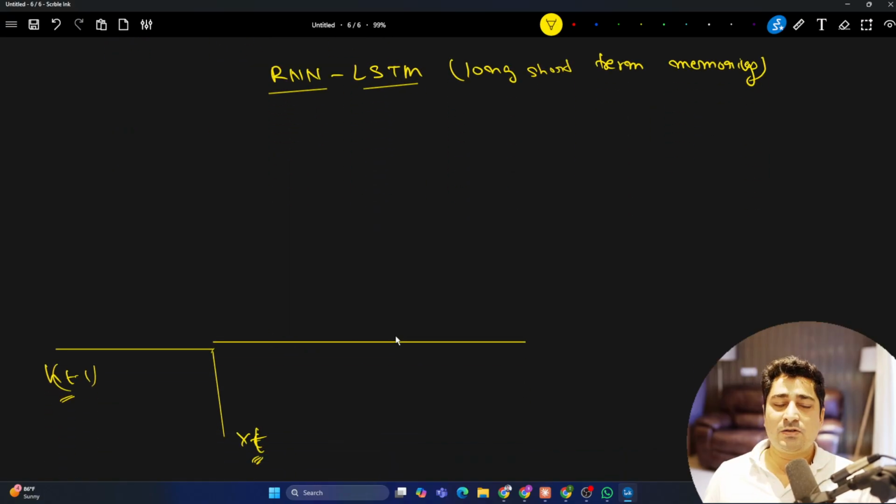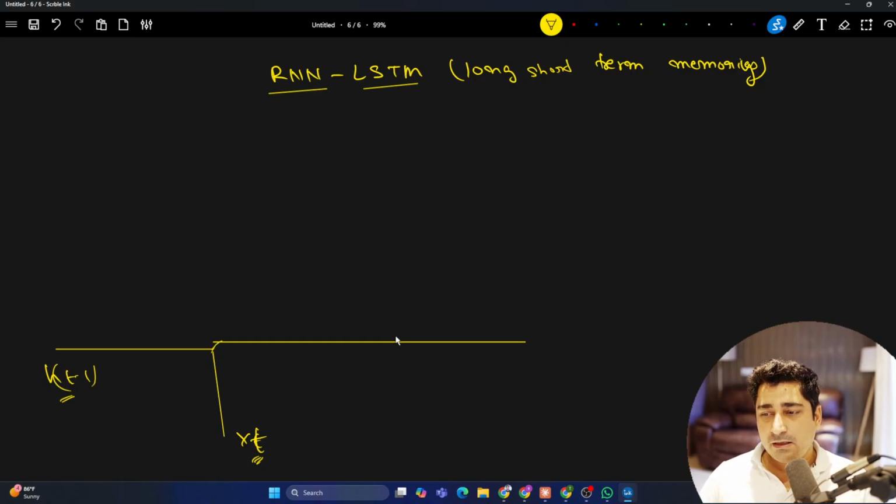Now again, in case of RNN LSTM, they said that inside this one single block that we are going to create, only one single block, that one single block itself will have different kinds of neural networks with different roles and responsibilities, right? Keeping that in mind, people have designed three different kinds of gates. One gate is a forget gate, one gate is an input gate, one gate is an output gate. So let's try to understand those gates one by one.